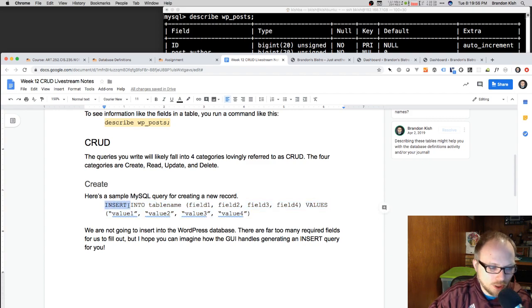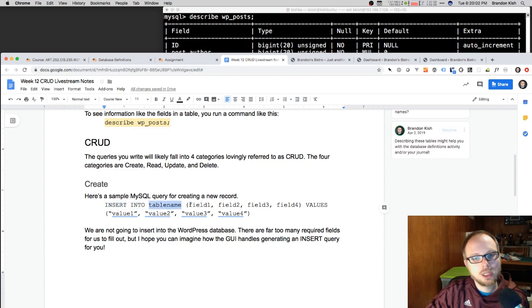It's an insert query. You have to tell it which table to put it in. So it would be something like INSERT INTO wp_posts. Then you have to list the fields that you're going to populate data in. So post_author, post_title, post_content. Then you have the keyword VALUES, and in these parentheses you would type the values that you want to put in, and these line up. So field 1 and value 1 are related together. It's going to set the value of field 1 to value 1, so on and so forth.